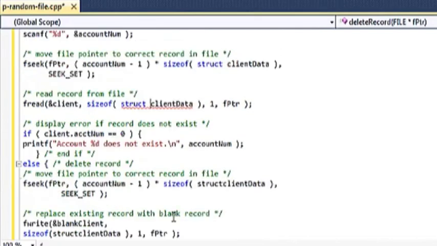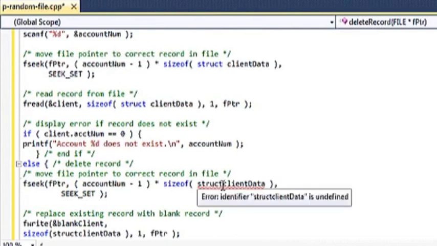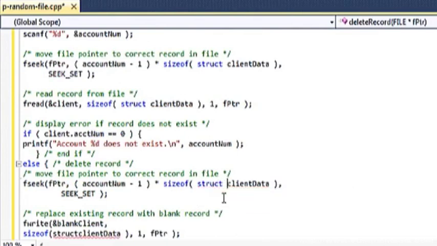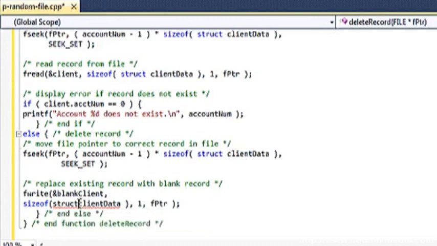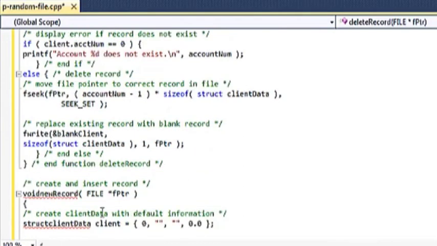So we are almost at the end. This is the definition of the function.